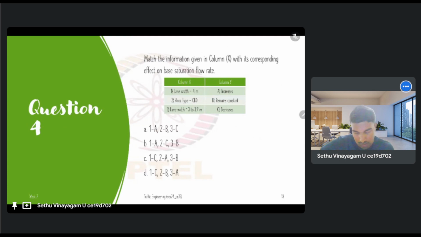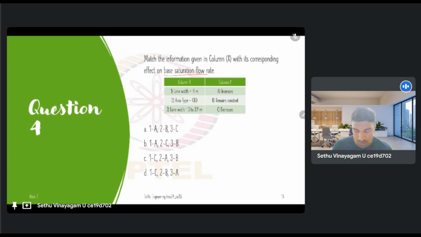Okay, so what is the base saturation flow rate? As we have looked at in earlier weeks, the base condition will tell you the value for an idealized condition, right? So for a certain set of values for different factors, you have a particular value for that parameter. Here we are talking about saturation flow. And for any deviation from this base condition, the field condition is what the actual conditions are. So if there is any difference in the field condition from the conditions that were used in the base calculation, we have to adjust the base value according to the field conditions, right? So that's what we will be doing here.